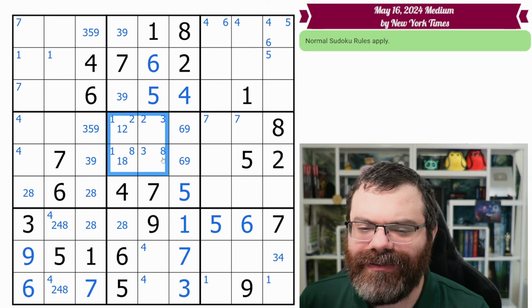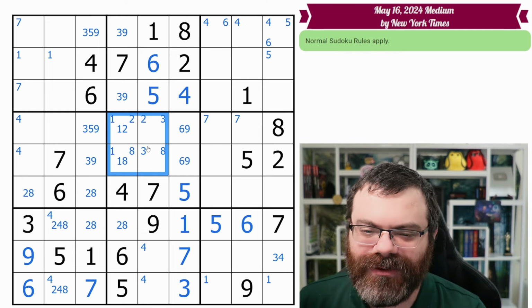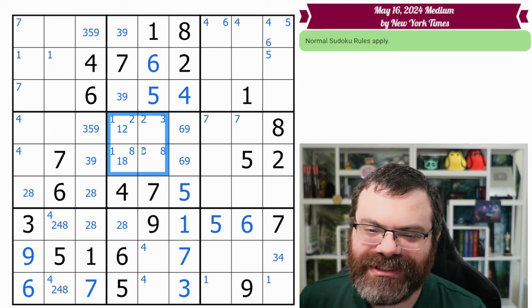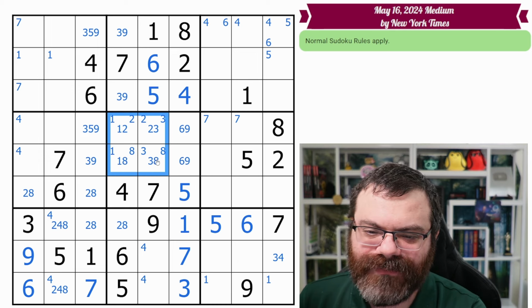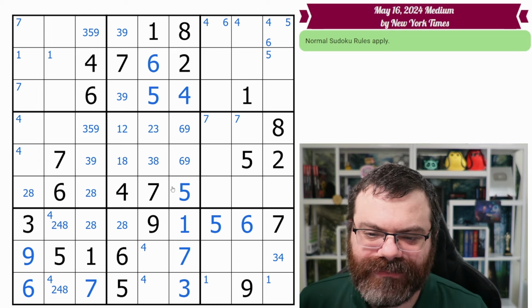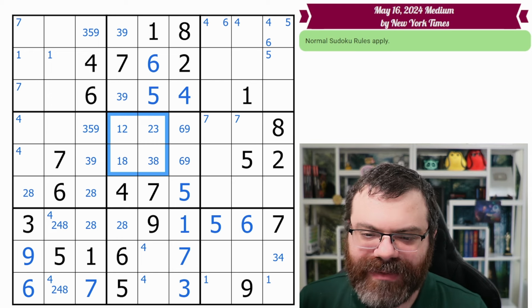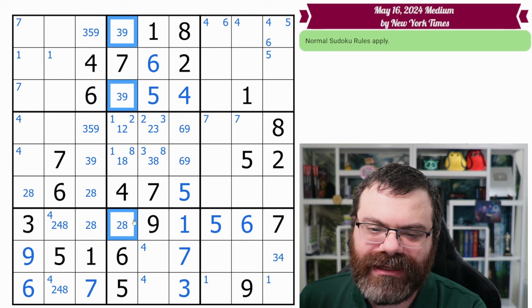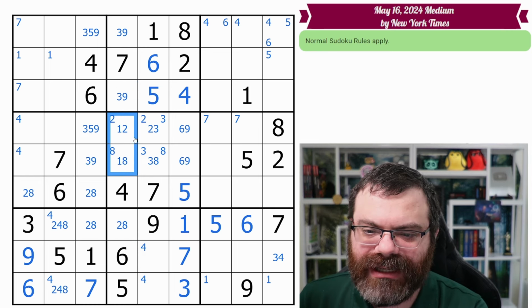And now this is another case where basically we found a hidden quad because of our 4 overlapping corner marks, but really our corner marks are exhaustive. There's only 4 digits left, 1, 2, 3, 8, and they're exhaustive. So we can just center mark them instead of corner marking them. It's generally more helpful and cleaner to look at, as you can see. Now there may be some pointing here that was still useful. So let's think about it. Knowing that these 1s point, no longer helpful. Because they don't help the column, they don't help the box. Knowing that these 2s point could still, it's not really helpful.